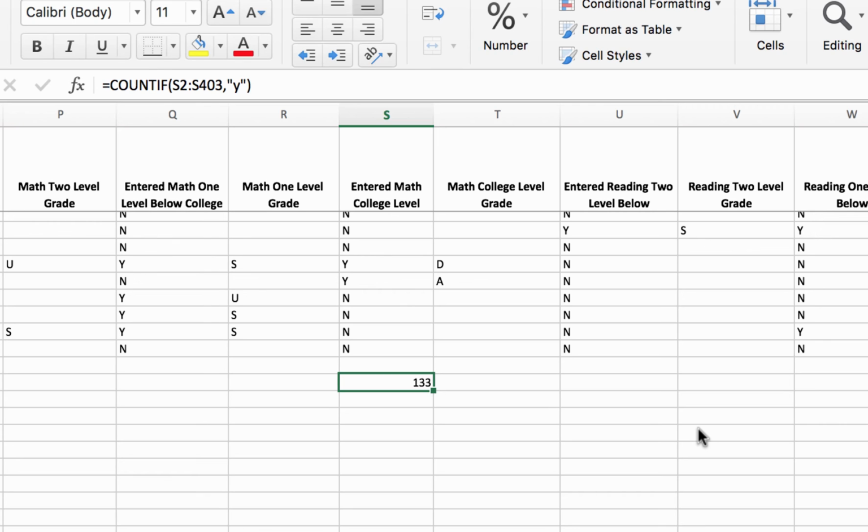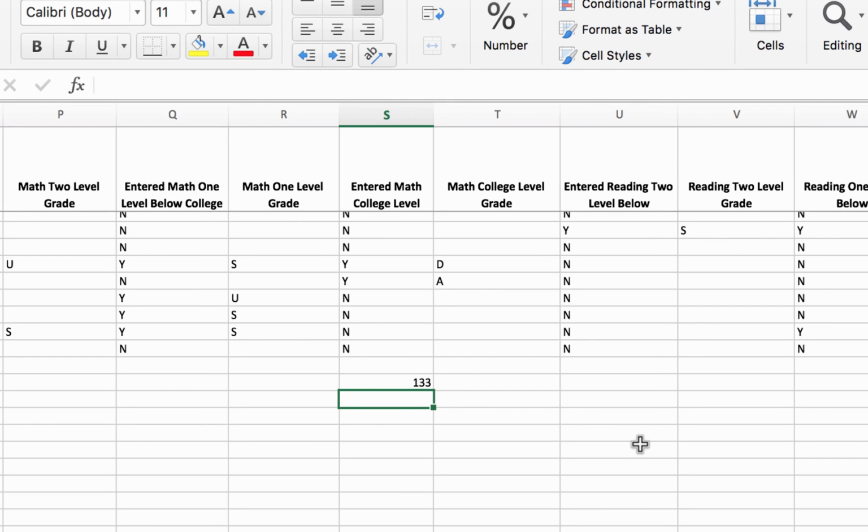I might also be interested in how many, or rather what percent, this 133 represents of entering students. Knowing that we had 402 entering students makes this calculation fairly straightforward.